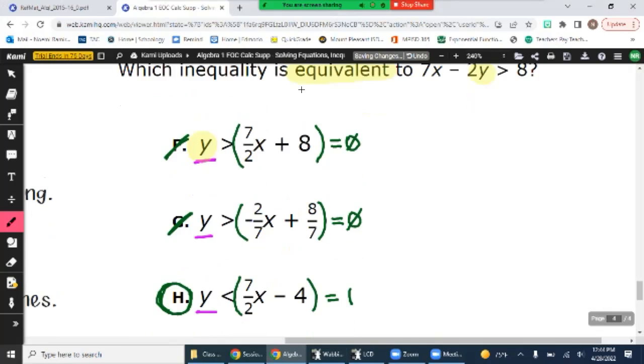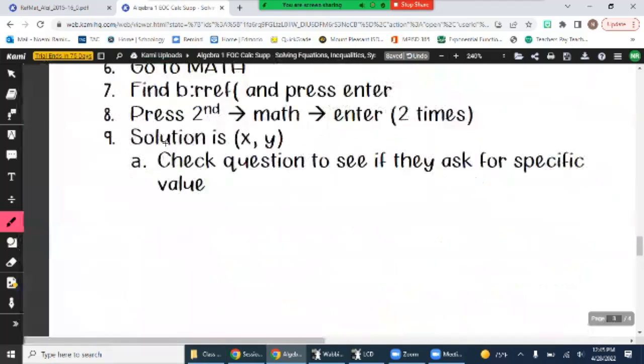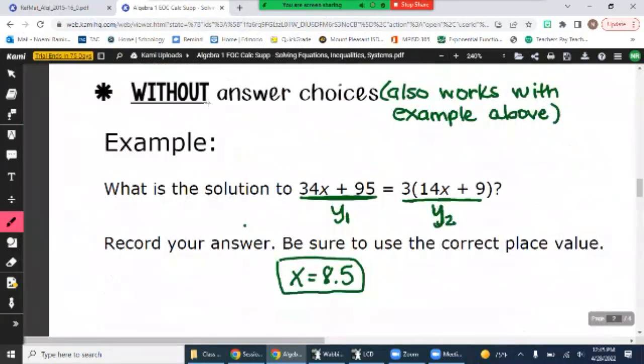So behind the scenes, you don't have to write this down, but Angel was wanting to know what happens to the X. Behind the scenes, this is what's going on. We're switching all of this. I need you to look up all of this for the Y because they're what? Equivalent. So I'm taking the Y and I'm swapping it out with not just an X, I'm swapping it out with the whole equation. So it becomes 7x minus 2 times 7/2 x plus 8 equals 8. Okay. And what does that look like?